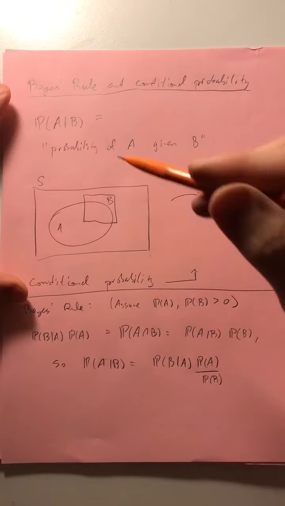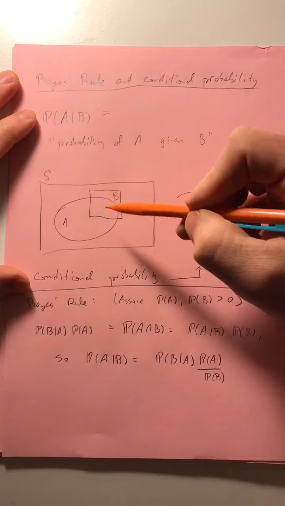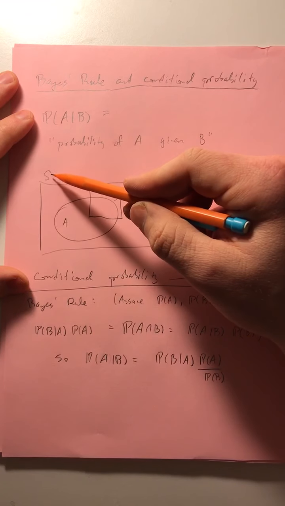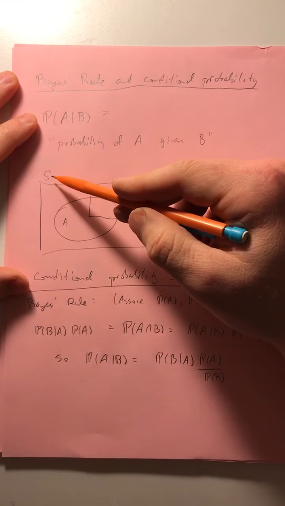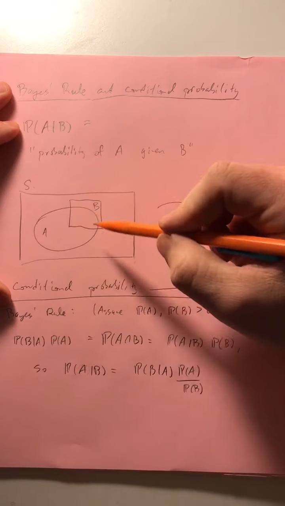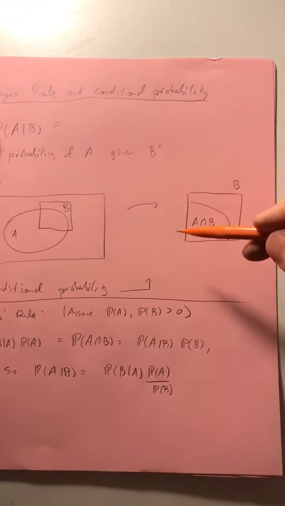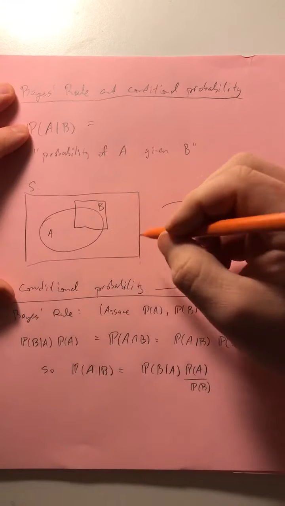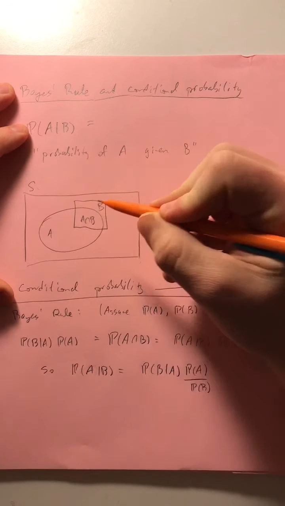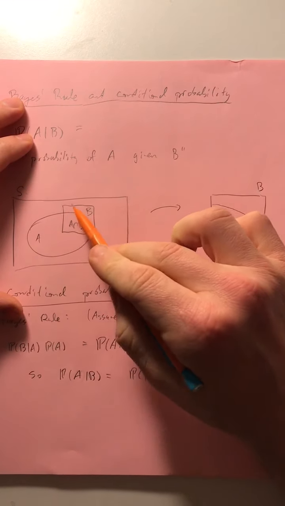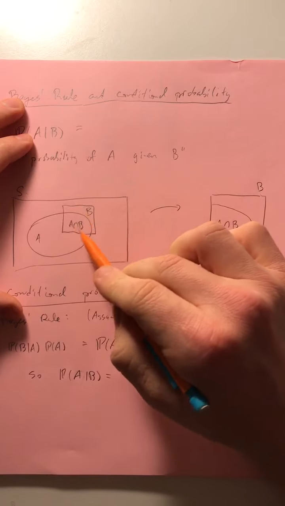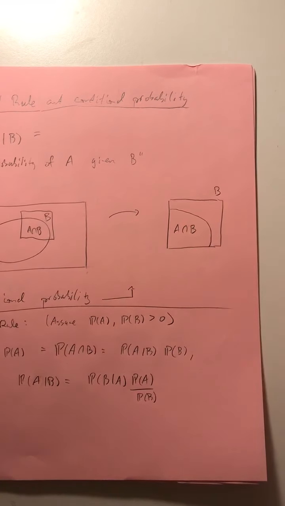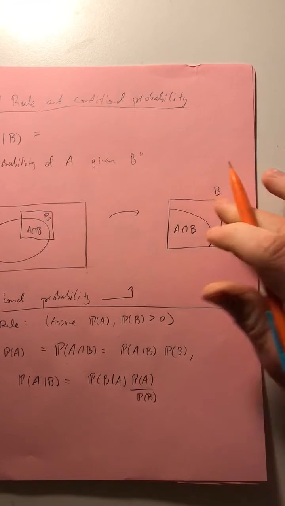Now, A is going to be some event in the original probability space, but I'm really going to only care about, okay, if I know that B already happened, what's the probability that A also happened? So over here, this is A intersect B, but when I zoom in and only care about what's happening in this B box, it just looks like this.